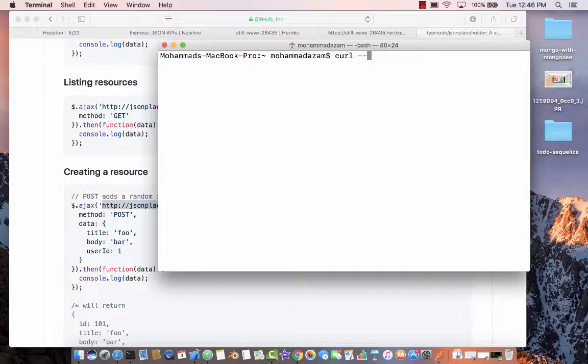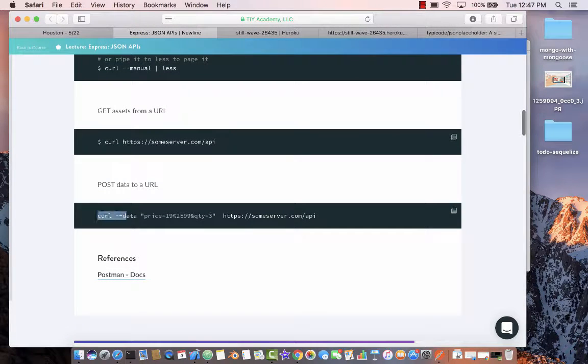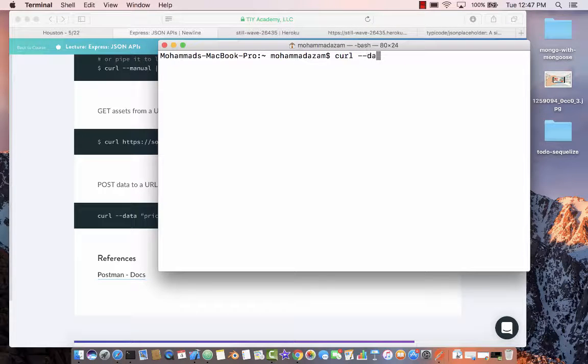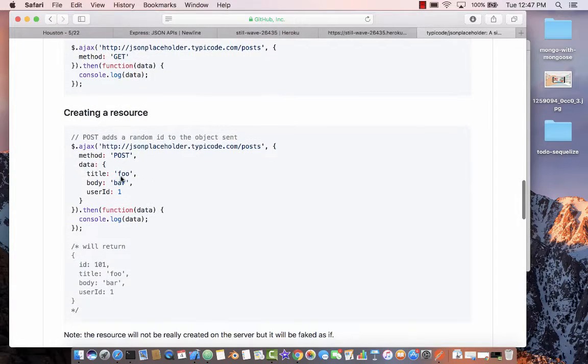All right. So first, the syntax is right over here. First you have to provide the data, then you have to provide the parameters that you're passing, and then you have to provide the URL. So using that, we have data. Now you have to find out what data you are posting, which comes from the model of the data that will be provided by the service. So we need to post title, body, and user ID.